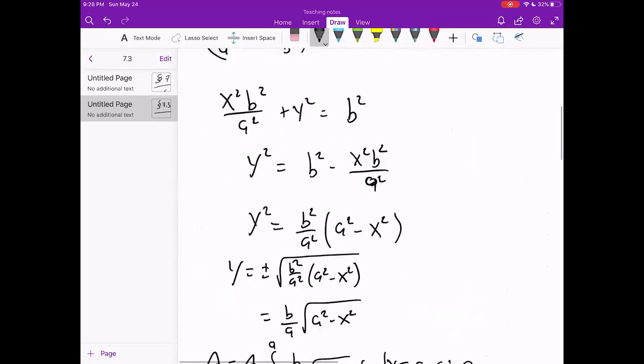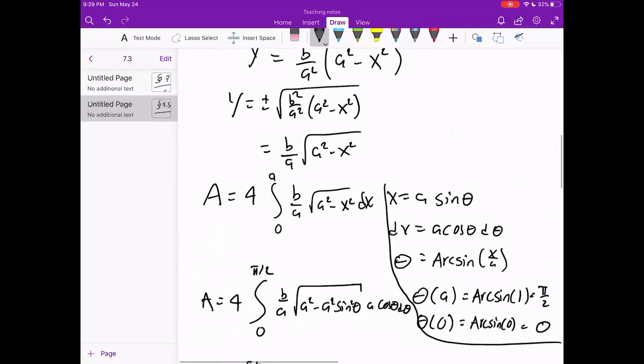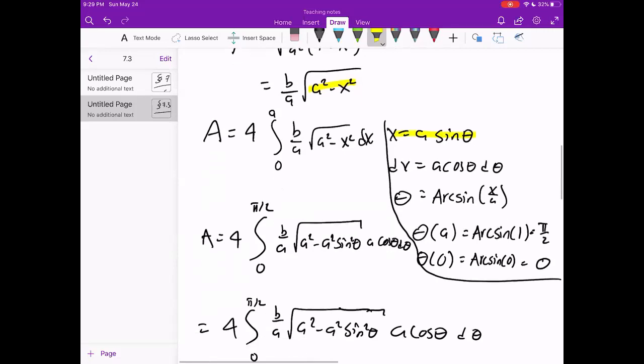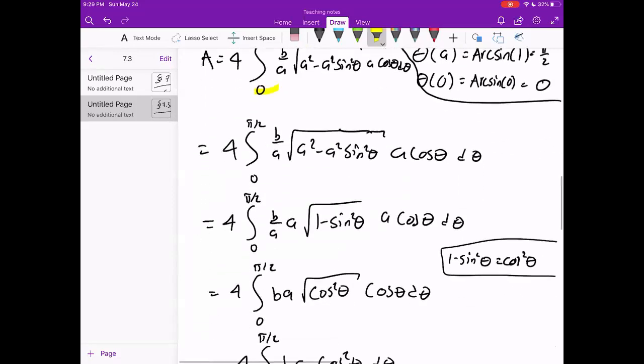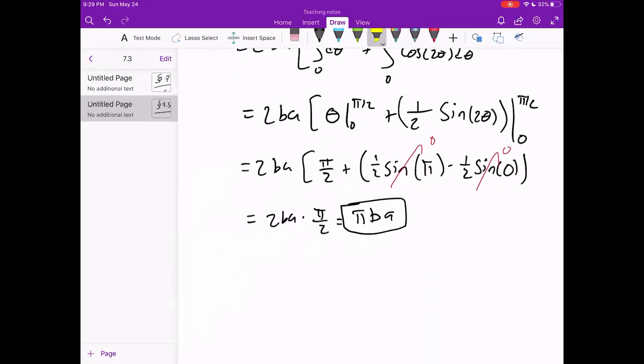It's all about identifying what trig substitution I am going to make. To identify that, I have to look at the thing inside the square root, this a squared minus x squared, because it's in that form. I do this substitution, x is equal to a sine theta, figure out what dx is, and if it's a definite integral, then I want to figure out what theta is, because I want to change the bounds on my integral like I did on the part I just highlighted. So I change the bounds on my integral, plug everything in. It's a matter of simplification and integration using the techniques that we've already learned.